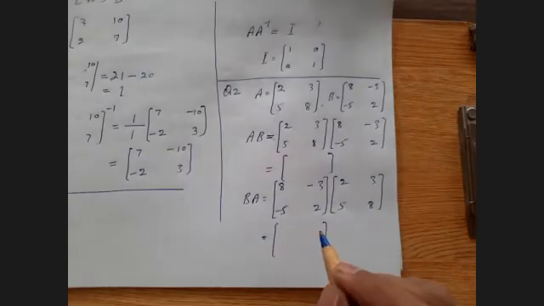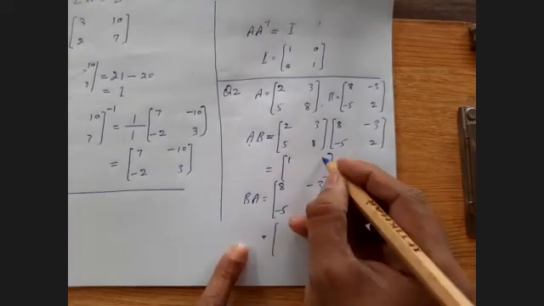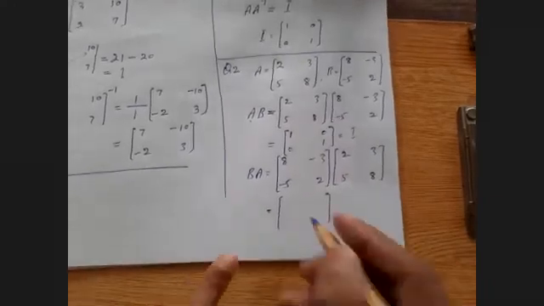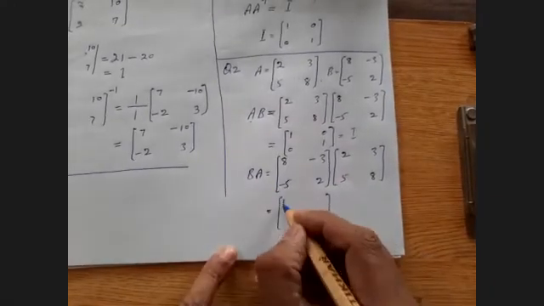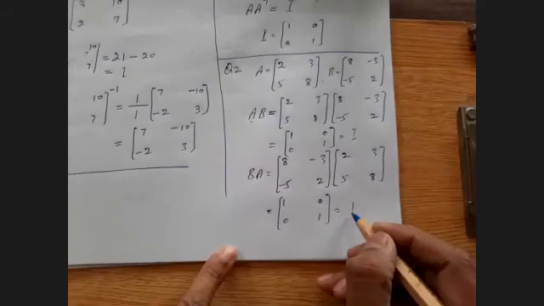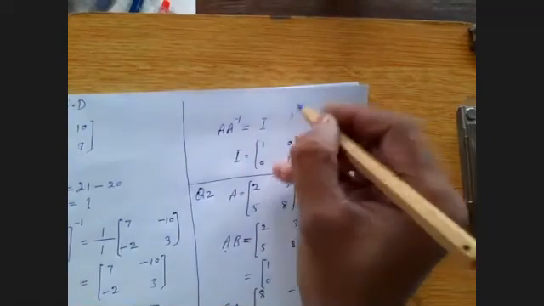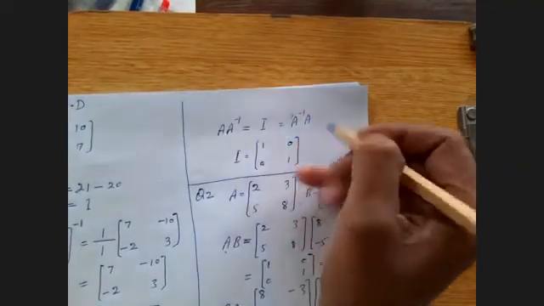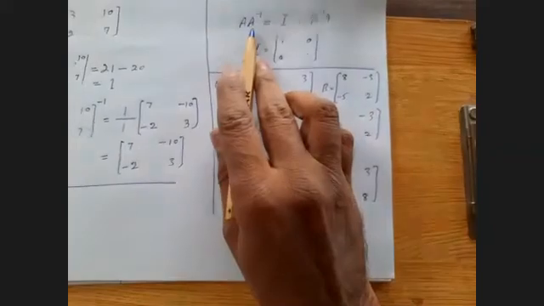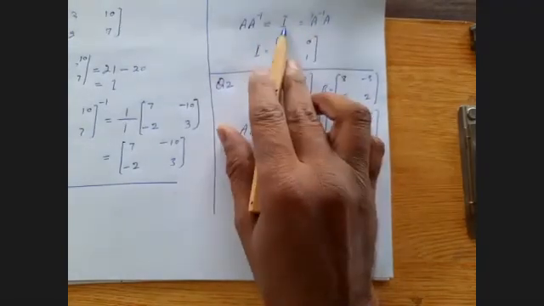Okay, you can see that if you multiply A into B, you will find the result 1 0 0 1, which is equal to the identity matrix. In the same way, if you are multiplying B into A, you will get the same result 1 0 0 1. Okay, this is also again an identity matrix. So remember this, A into A inverse or A inverse into A, both will give you an identity matrix. So from here we got that if a matrix is multiplied with its inverse, in either A into inverse of A or A inverse into A, you will get an identity matrix.